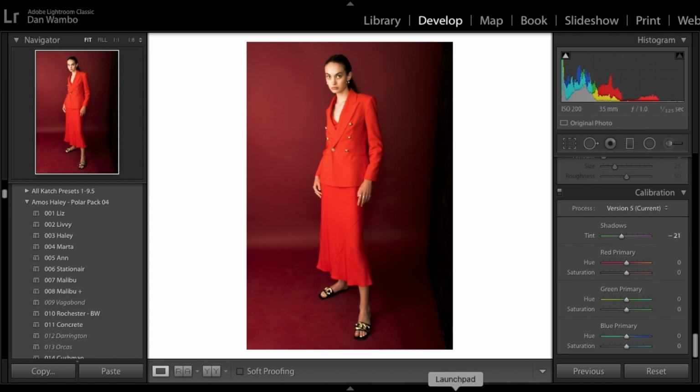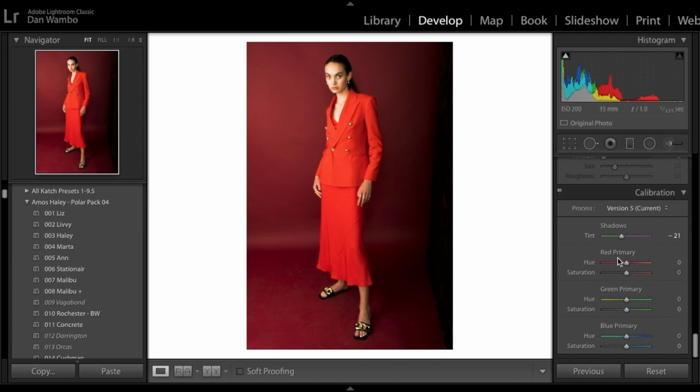Boom. So we went ahead and leaned the colors closer to the greens. I know that this doesn't seem like a major tweak here, but all of this is really working on a very subconscious level when you view the image for the first time. These are the things that are going to stand out to you. I know we've been tweaking this image and it doesn't really seem like we've added much with a -21 tint value, but trust me, when you look at the color wheel, I feel like it makes a difference. So we added -21 of the green tint into the shadows, and I feel like that adds a little bit of an appealing feel to the image.